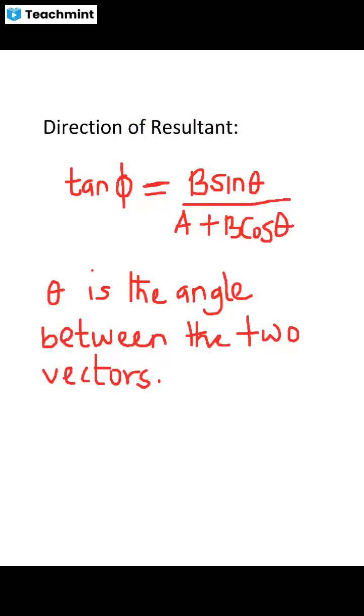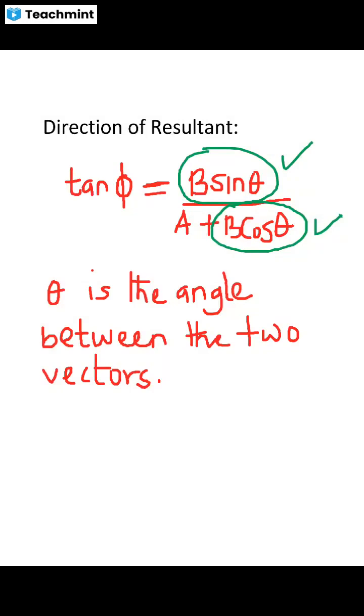Now, we are dealing with a vector, the resultant, so we need the magnitude and we need the direction. After drawing a parallelogram, if you want to find the direction that the resultant vector makes with the horizontal, this is how we do it. Don't forget, this is B sine theta over A plus B cos theta. It is B that has sine theta and it is B that also has cos theta. Sine is at the top, cosine is down, which is the normal order. If you want to find tan, it is sine over cosine. So that should make you remember that.